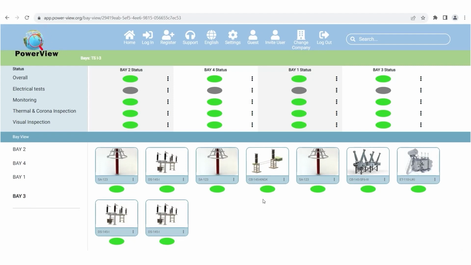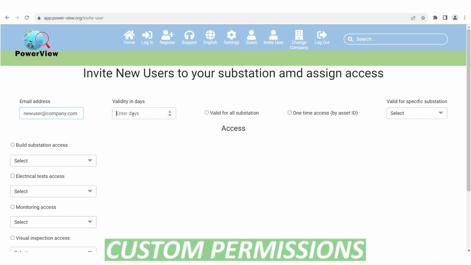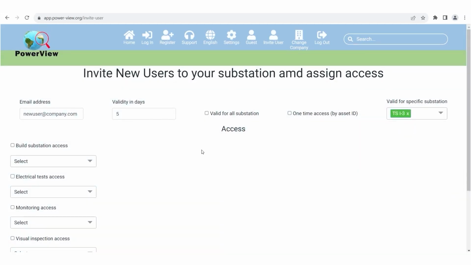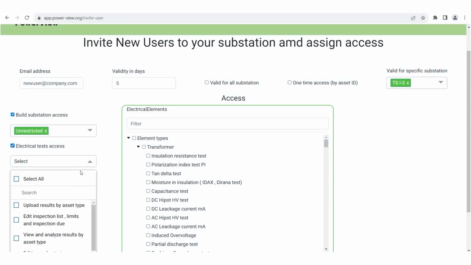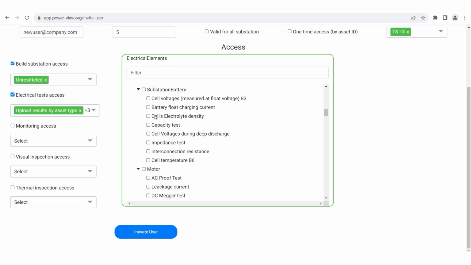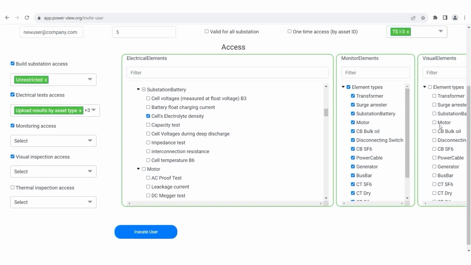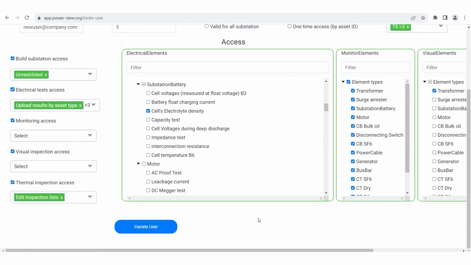Substation operators are given different testing and inspections permissions as they normally have in daily operation. An employee can just have visual upload access, which will give him the authorization just to upload pictures and mark problems from the mobile app. Another can have access to change the inspection lists, which are preset in the app for each element. One can have authorization just to perform electrical tests on one element, one particular test, or all tests on all elements. It is fully customizable. Data sharing is fully customizable.